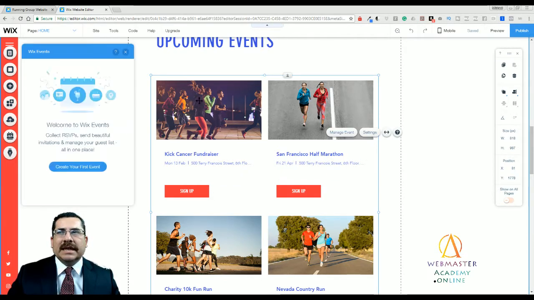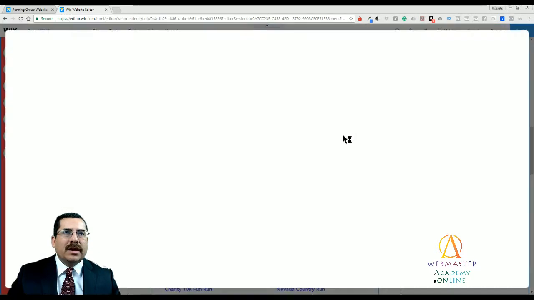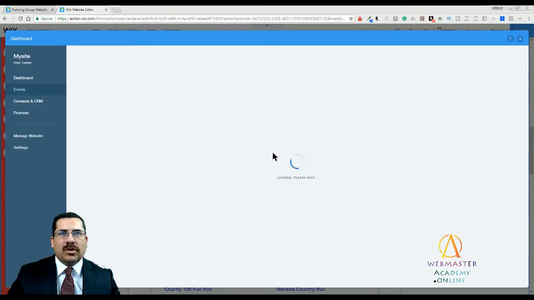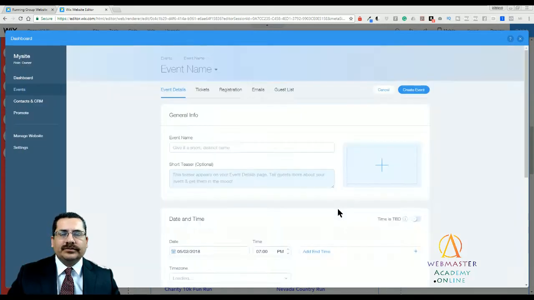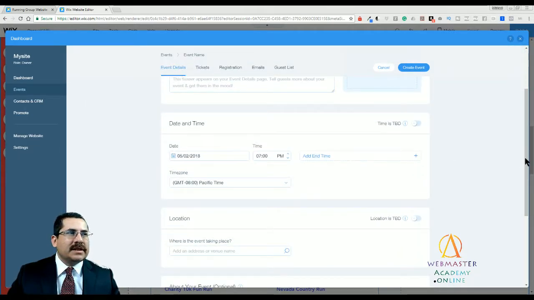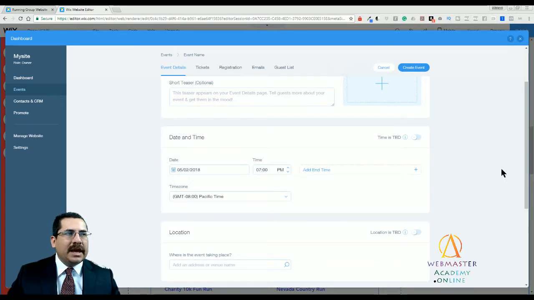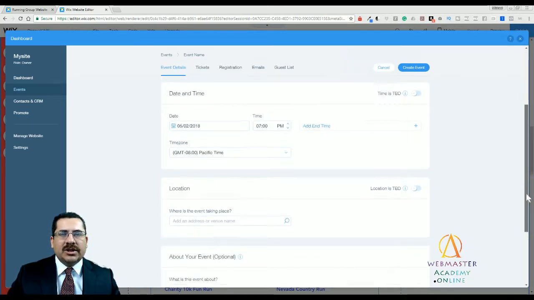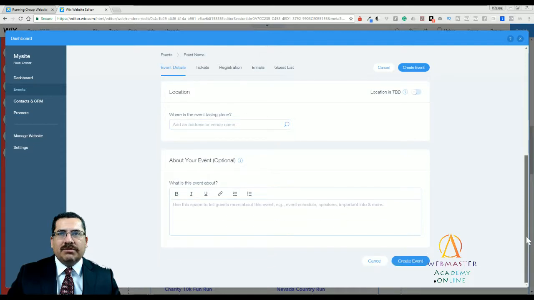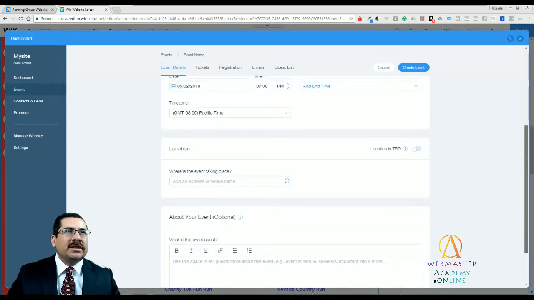That would be in settings. If I go to manage event, that will take us to the Wix Dashboard. On the Wix Dashboard, this is where you would create your events. You can have the title, you can add an image, you can determine the time and the location, and you can have a brief description about the events.